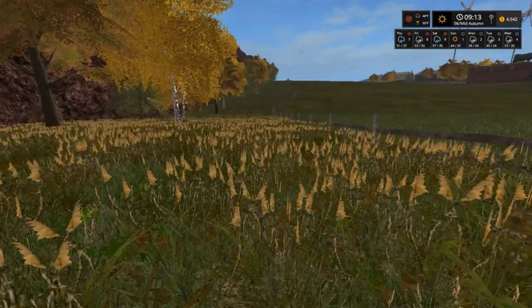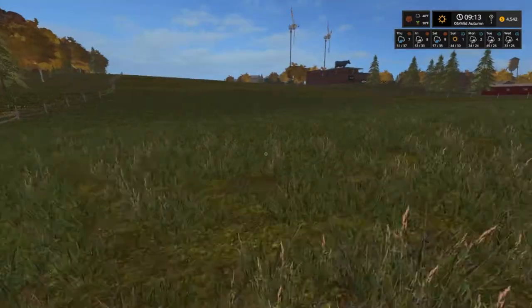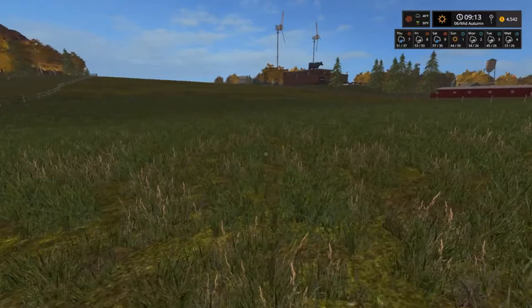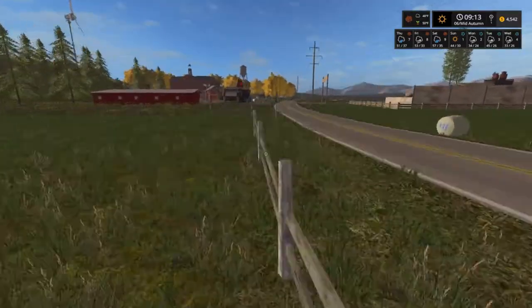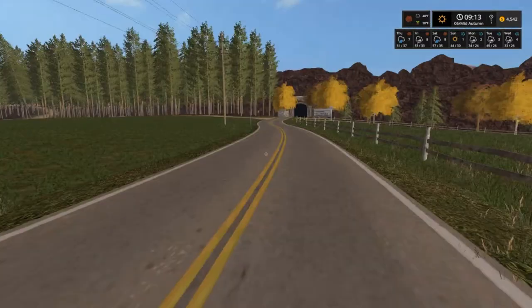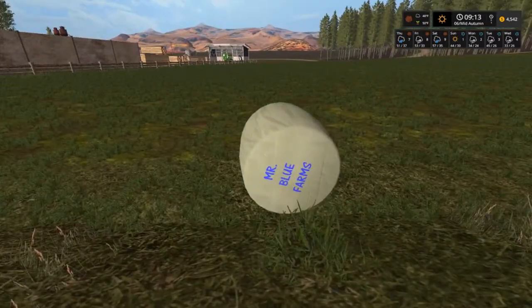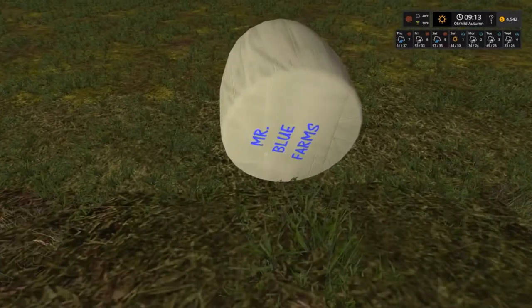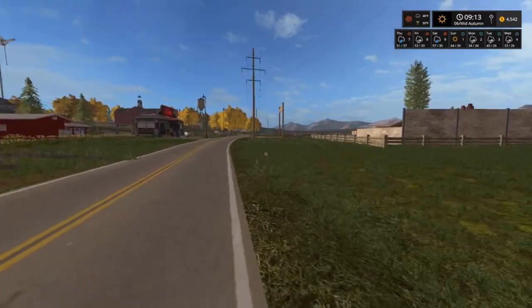Now, see, I can probably mow down through here, but it wouldn't get but maybe a bale or two. You know, if we had this over here, we'd go mayhem on some grass. But, somebody forgot a bale. Yep, it belongs to Mr. Blue Farms. I wonder who he is. But anyway, folks.